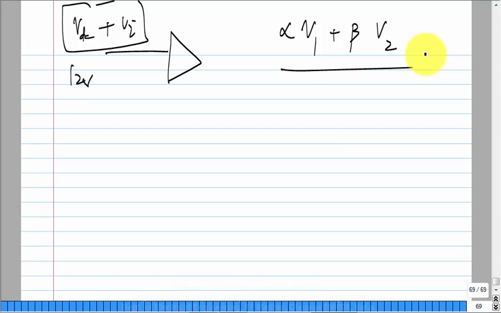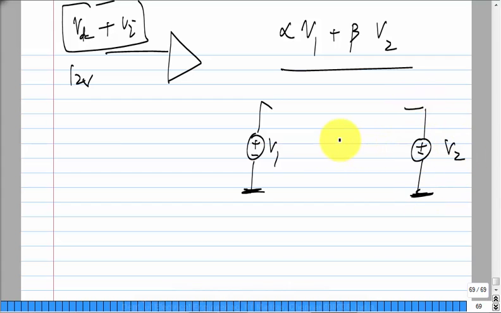What will give you a linear combination? How can you get a linear combination? You must have heard the term linear combination so many times. Where do you get linear combinations? Series? No, let's say you can't do that. V1 and V2, you can't stack them in series because this bottom terminal is constrained to be ground. Where have you heard the term linear combination? Where have you used it before?